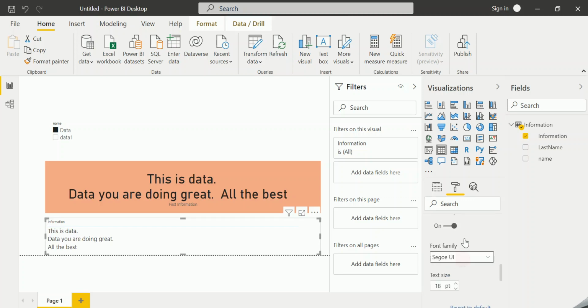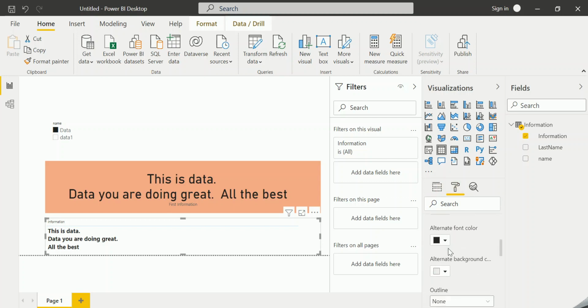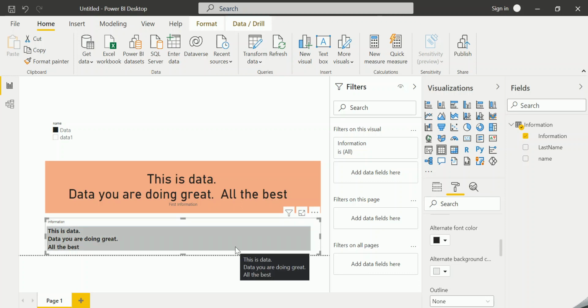Okay, so you can change the text type to bold. It looks somewhat different, but it gets the job done. I mean, you can align it to center also, you can align it anywhere in this table visual. And if you drag this long enough, then the long lines will also be shown here perfectly. I'm using short lines here, but this will be a perfect way to get your job done.